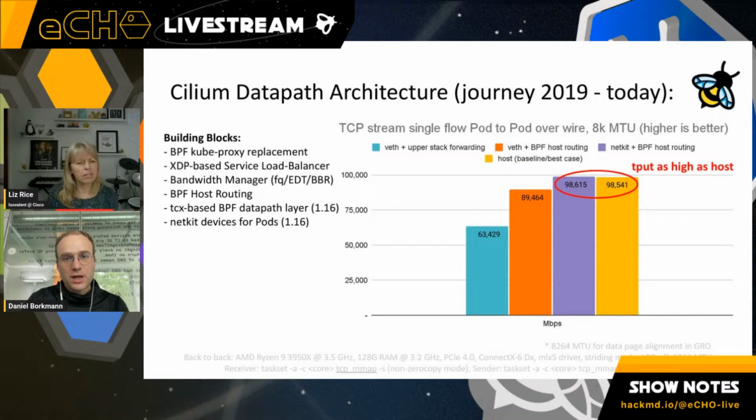If you run that benchmark from host to host, so not in a pod, then you get basically to 98 gigabit per second. That's the yellow bar that we had. And with a default Cilium configuration, which is not overly performant because it's trying to be the most compatible so that it can run in most environments without any hassles for users, what we got is 63 gigabit per second.